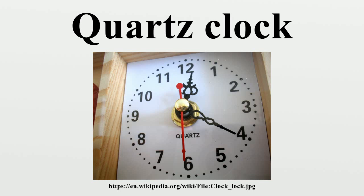The world's first prototype analog quartz wristwatches were revealed in 1967: the Beta 1 revealed by the Centre Electronique Horloger in Neuchâtel, Switzerland, and the prototype of the Astron revealed by Seiko in Japan. In 1969, Seiko produced the world's first commercial quartz wristwatch, the Astron, released just prior to the introduction of the Swiss Beta 21.